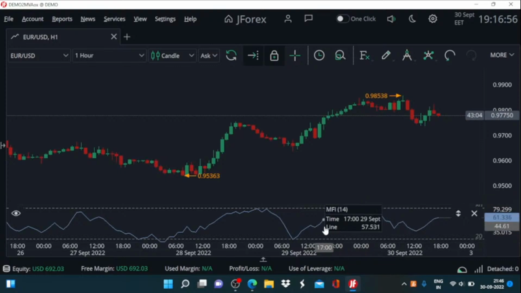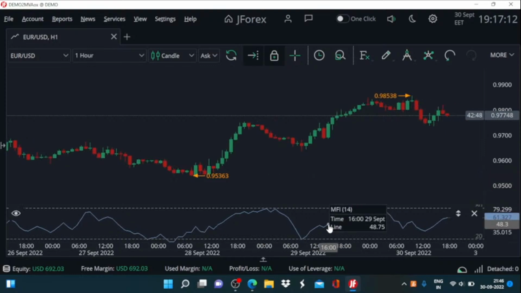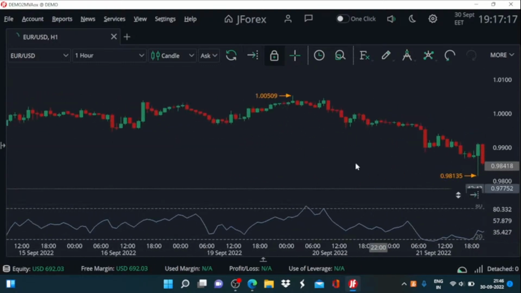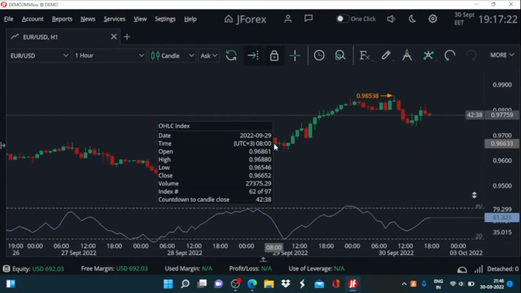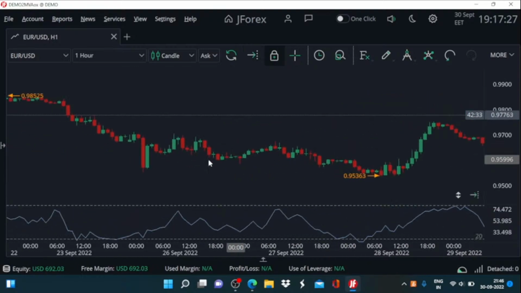When we have the output rising above 50 from below 50, that signifies a change in momentum from bearish to bullish, and this might be the time to go for new trades in the direction of this MFI indicator. So both ways we can utilize this indicator to make informed trading choices, and most of the time, not all the time, the indicator gives us good trading signals. Sometimes there will be noise, there will be false signals, and that is the case with almost every other indicator.